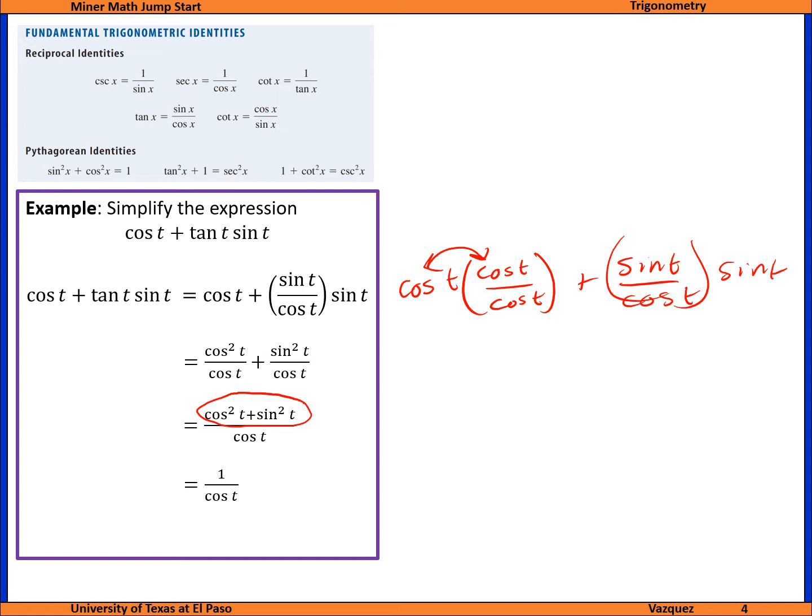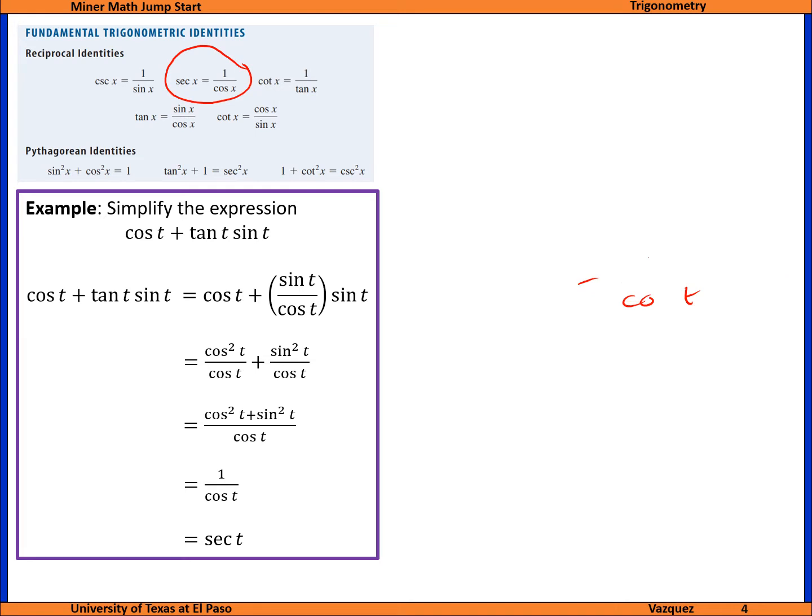And the last thing to do is if you look up at the chart again, right here, 1 over cosine x is the same thing as secant x. So our example just becomes secant t. So that might be crazy, we simplified this whole thing, and this whole thing just equals secant t using our identities. And this is a puzzle because you need to figure out what can replace what, so you're able to simplify the expressions. We'll do one more.